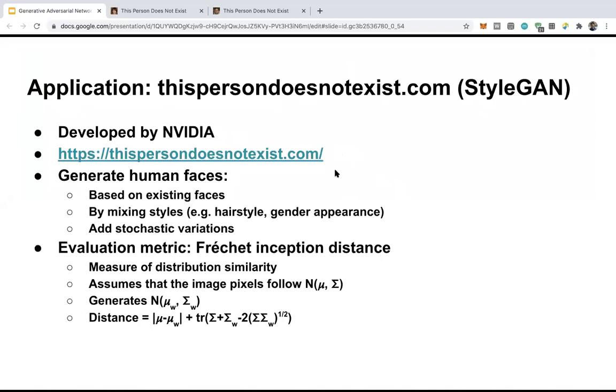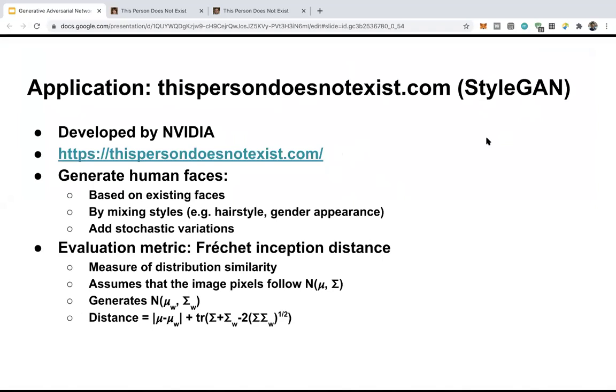The underlying mechanism of this StyleGAN is that it basically finds existing human faces and tries to mix the styles of these people.